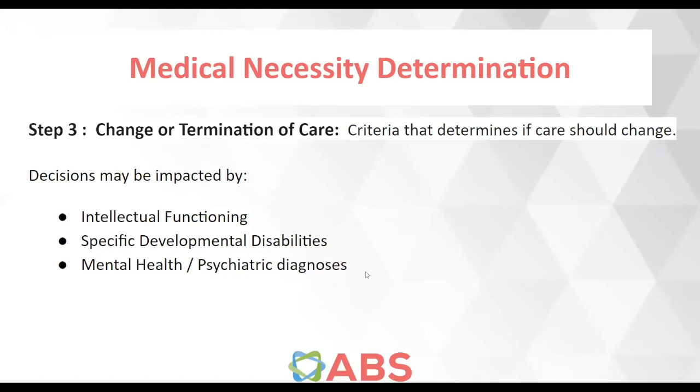If someone has a significant mental health or psychiatric diagnosis, then another thing to think about in terms of their care and changes in their care is that people, especially with significant mental health problems, are likely going to be coming in and out of higher levels of care, such as day treatment or residential treatment, and then potentially re-engaging in ABA therapy. And I think that transition, about how to determine when higher levels of care are needed and how to transition back and forth between those levels of care, usually requires an extra level of coordination with some of those other community supports, as well as with the other treating providers, in particular that psychiatrist, because medication usually becomes a fairly prominent part of that person's treatment.